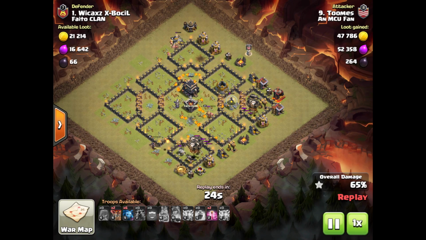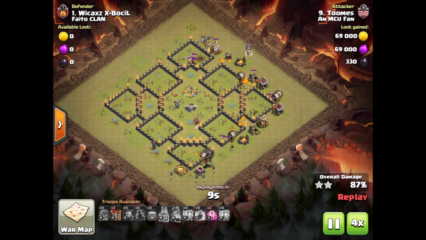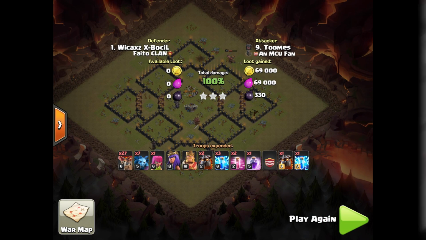And at this point, I have 2 loons left, I have 2 hastes left, and it is a very easy way to take out this base. So, if this isn't easy enough for you, I have 2 more strategies coming right up.